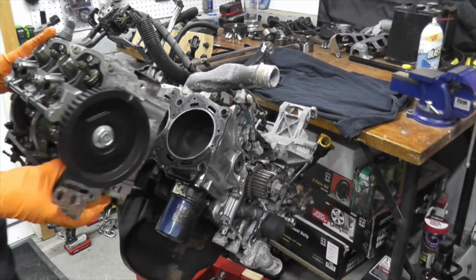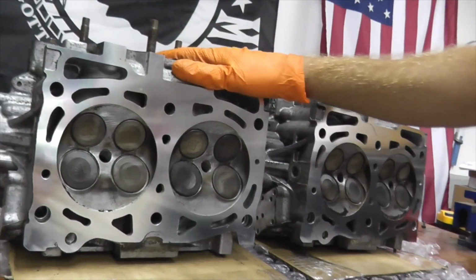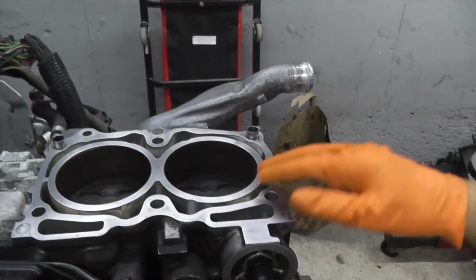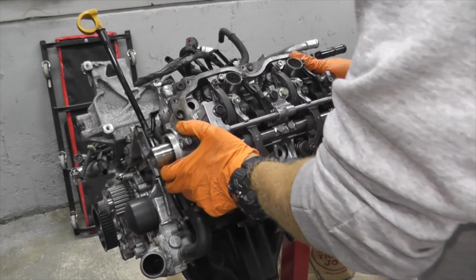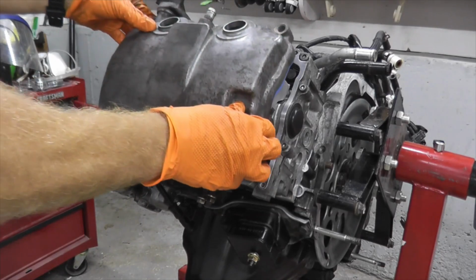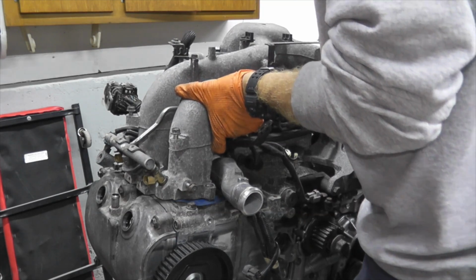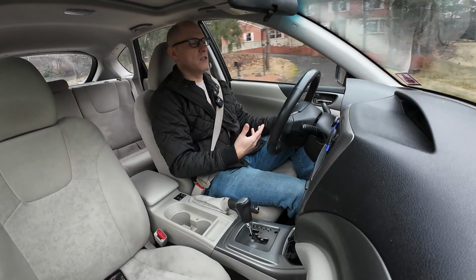The way that they engineered how the engine just bolts into the body and up to the transmission, super, super simple. First time I ever pulled an engine from a Subaru, no problems, and that was over 50,000 miles ago. For me to do the work, it cost me $800, but that was because of the tools. I did not have an engine crane, I did not have an engine stand. I had to buy all of these things.